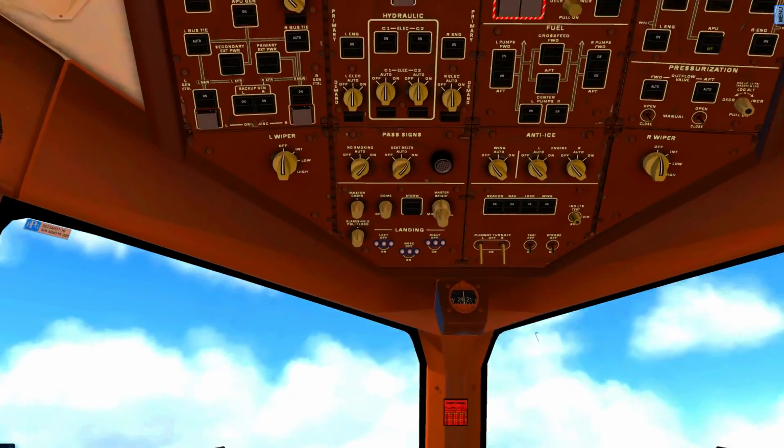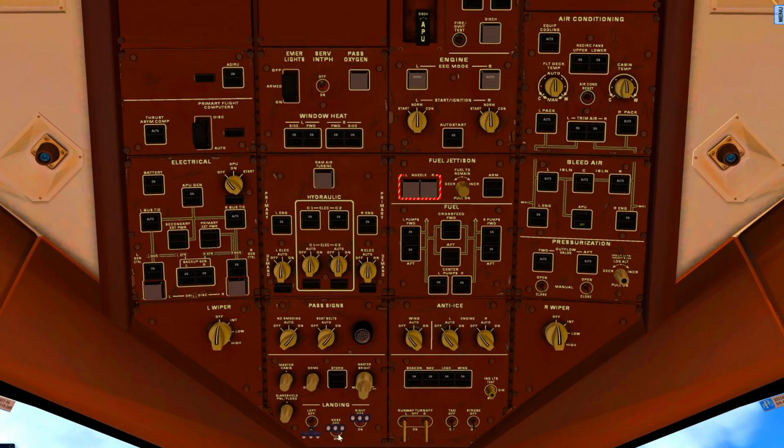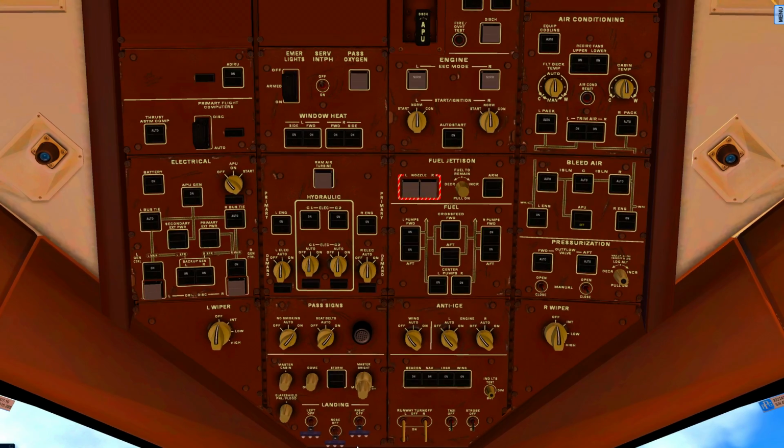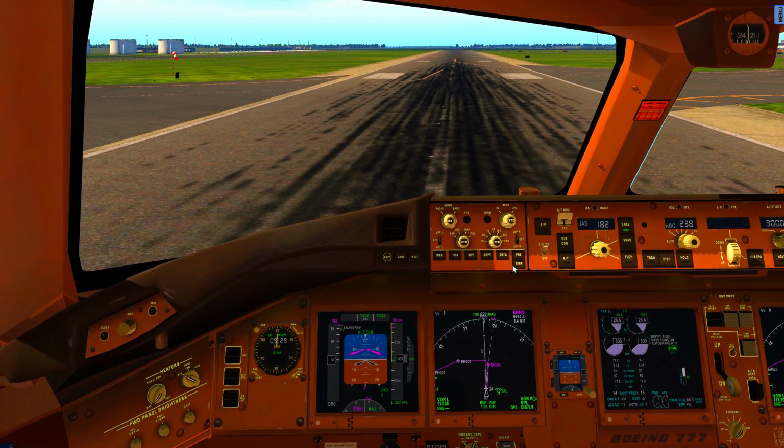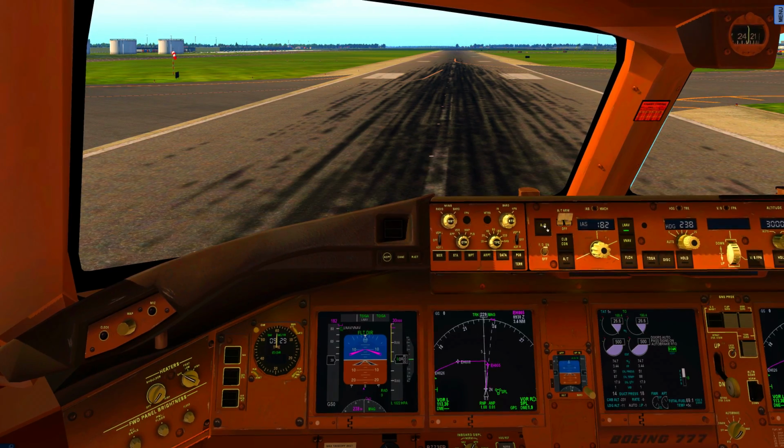So we're all set to go. We can go and put our landing lights on. Just set. Taxi lights can go off now. And we're all good to go. So we'll turn on the LNAV as we are set and ready. Also throttle and everything is armed and engaged. So I'm going to spool up before we go.